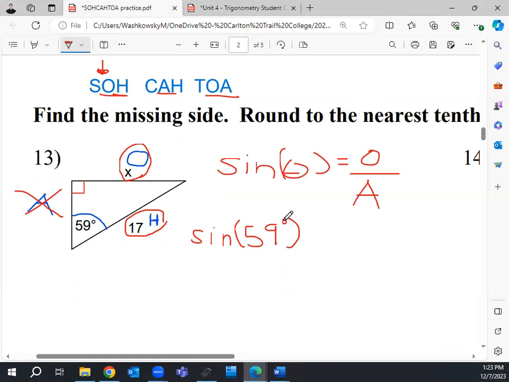59 degrees. It's really important to put that degrees in there; it's really helpful to keep that organized in our head. So sine of 59 degrees, do I know what my opposite is? No, but I know it's what I'm trying to find, so I'm just going to put X there. You could leave it as O as well, but I recommend X. Oh, sorry, not O over A, it's O over H. I just erased that. And do I know what my hypotenuse is? 17.